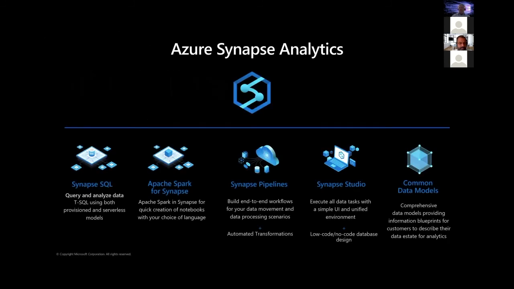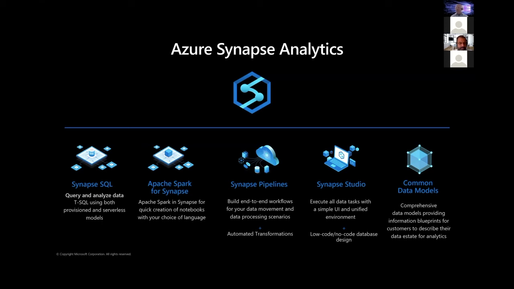Now, having said all that, as you can probably guess by now, there are various sets of functionalities that Synapse enables. There is one that has to do with storing and querying of information. You can have provisioned storage, or you can have serverless models that you can query with serverless compute. You can have different engines like the relational engine or the Spark engine to query this information. Integration like the Synapse pipelines, and the Studio, which is one common way that you can develop notebooks or coding pipelines inside there.